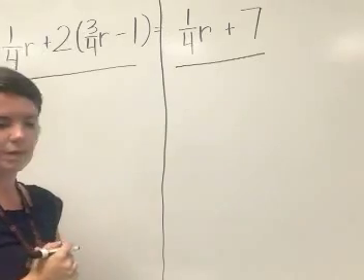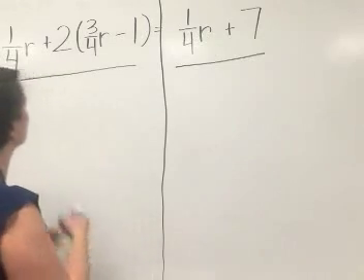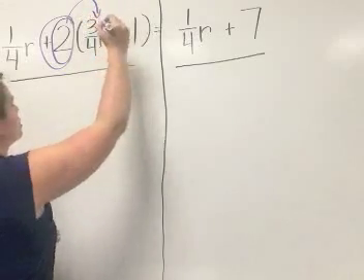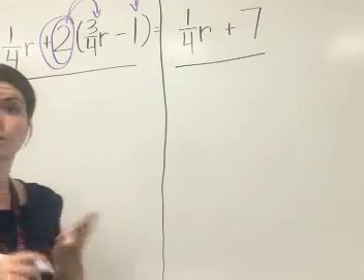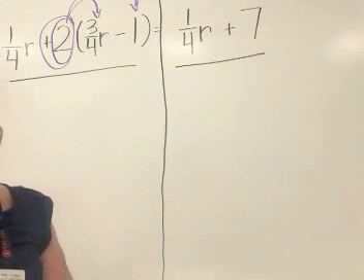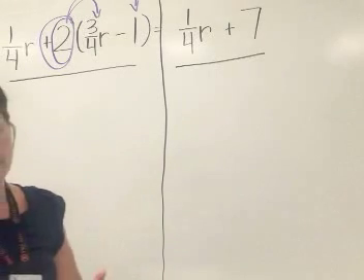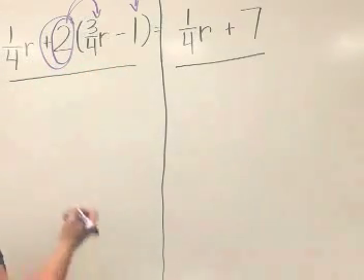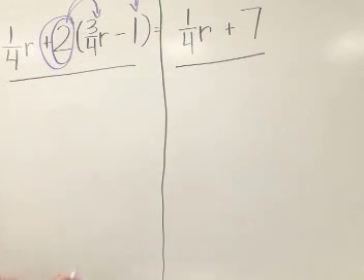What am I going to distribute? I'm going to distribute this positive 2 to my 3/4 r and to my negative 1. So when I use my distributive property, which is just like multiplication, I go ahead and I distribute my 2, and my new equation is I multiply the 2 by the 3/4 r minus the 1. So I distribute my 2 to the 3/4 r and the negative 1 or the minus 1. And my new equation is, well, here. What is 2 times 3/4 r?